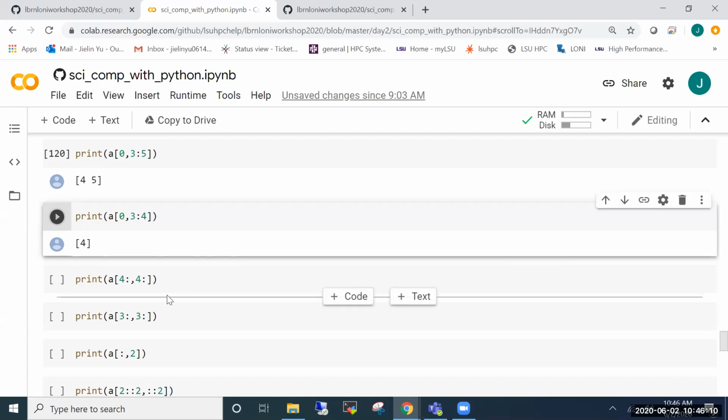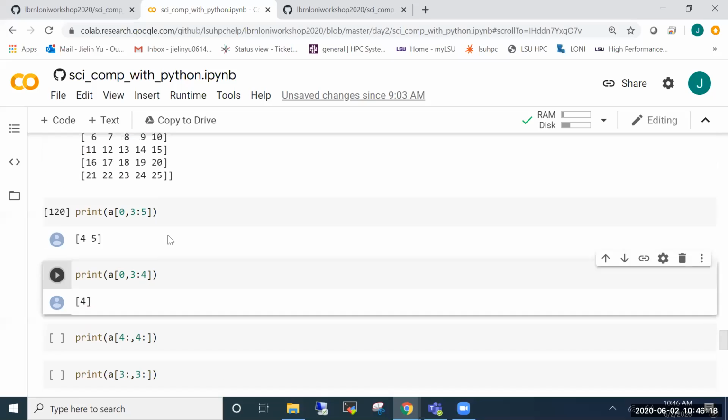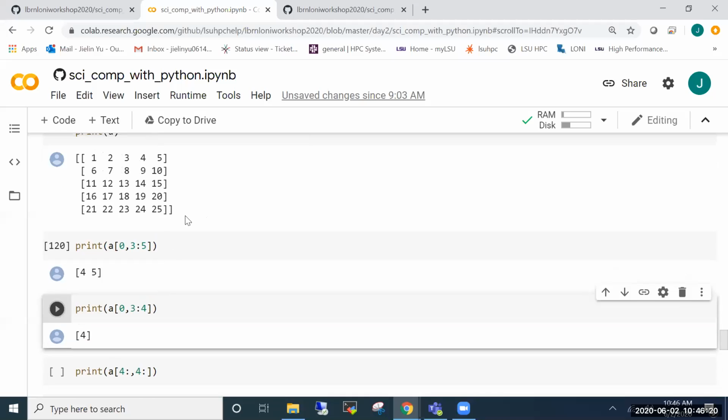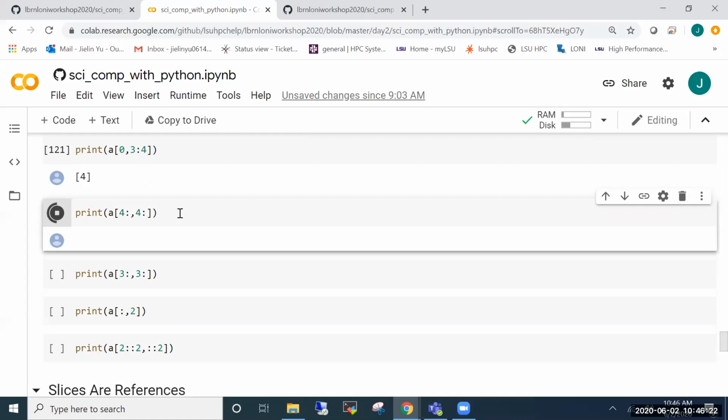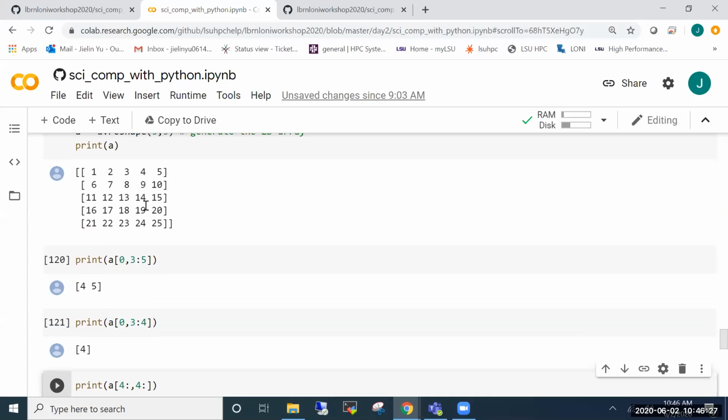We want the elements from the 5th column and the 5th row till the end. So we only get one number, which is 25, right here. And from the fourth row and fourth column, you can see we get four numbers, 19, 20, 24, 25 right here.